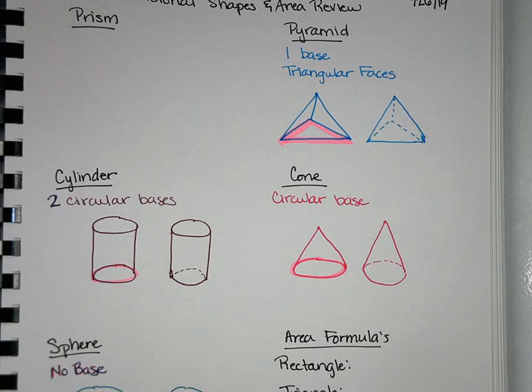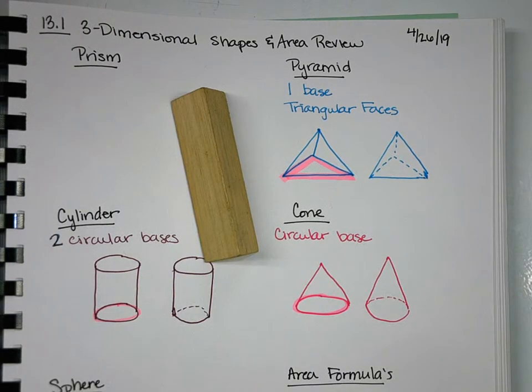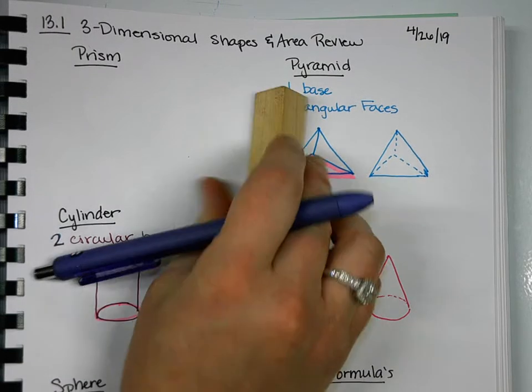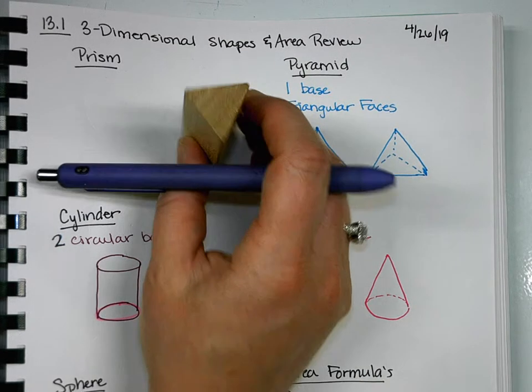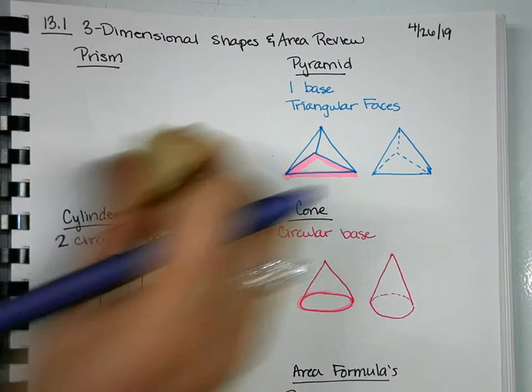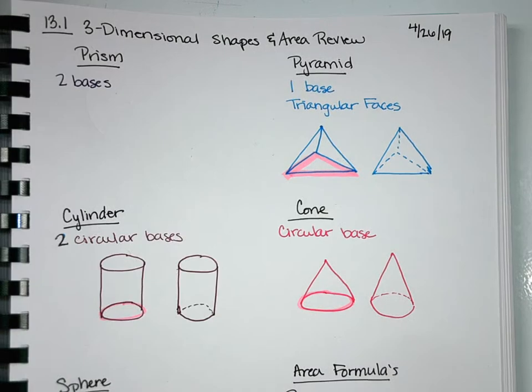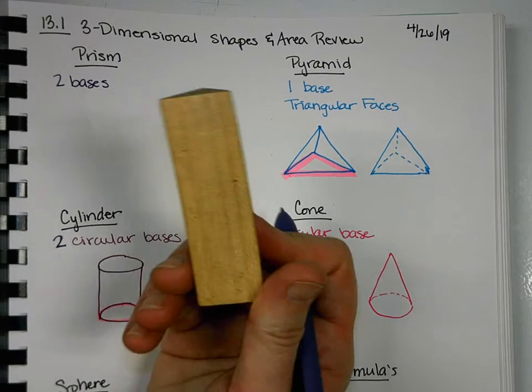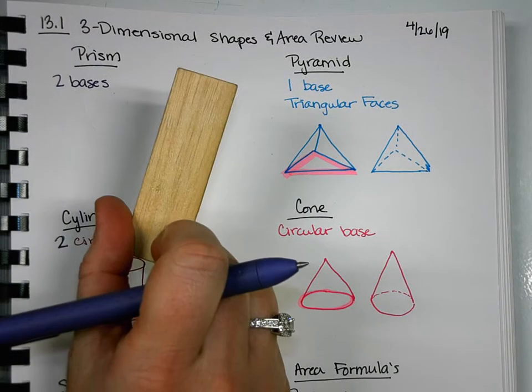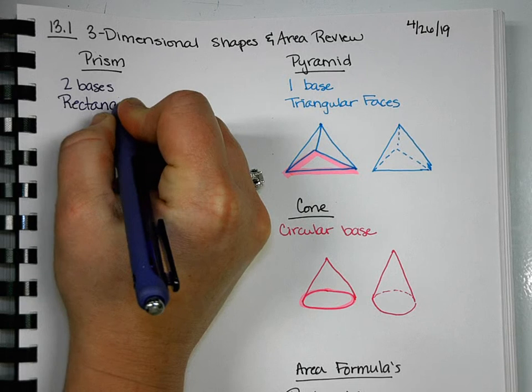Okay, so our last 3D shape of prism. Here's one. It has, like a cylinder, it'll have two bases. There's one. And what shape is that? Triangle. And the second one is also a triangle. So a prism has two bases. Well, isn't there multiple types of prisms? There are. We're going to talk about that in just a second. Okay, the key is that it has two bases. What shape are the faces? They're all rectangles. So we're going to say it has rectangular faces.